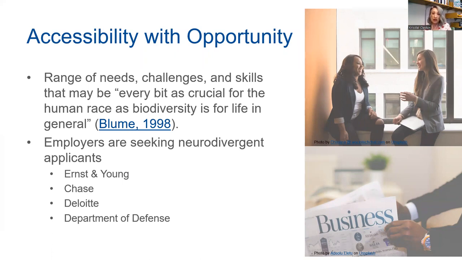So a lot of these employers now understand that persons who are neurodivergent think different than those who are neurotypical, right? Hence the term neurodivergent. And they also demonstrate exceptional skills at problem solving, incredible accuracy, even though when they're doing the task quite quickly, as well as being incredibly reliable. So some of these companies, and this is not all of them, but these companies that are really starting their own neurodiversity initiative are Ernst & Young, Chase, Deloitte, and even the Department of Defense.